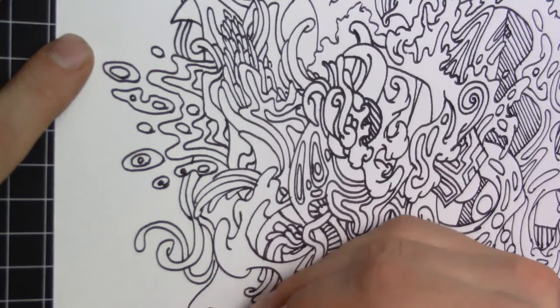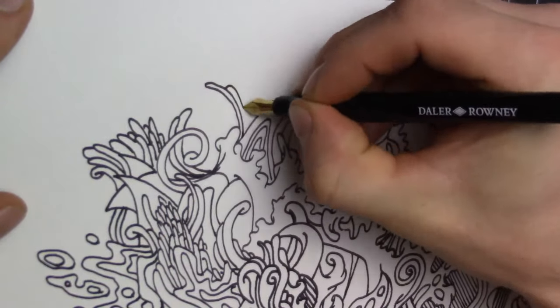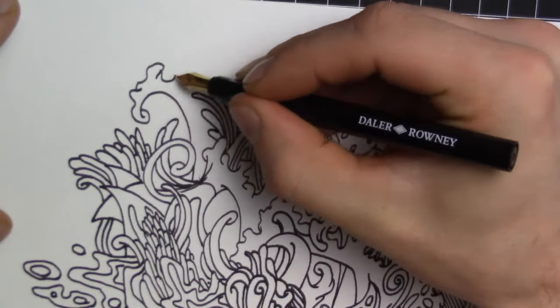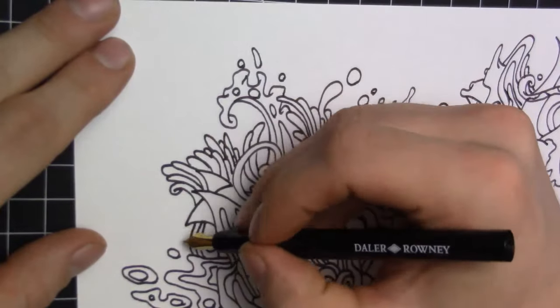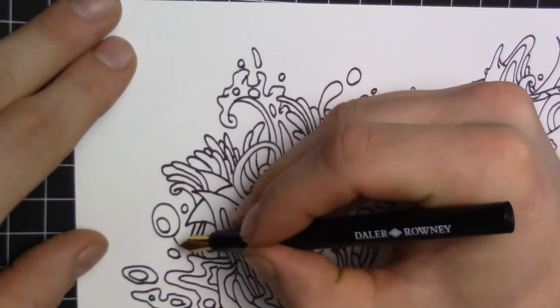I'm gonna go ahead and finish eating my zucchini and yellow squash, then drink my coffee and get started on my day doing some doodles. I look forward to getting those done and showing you all what it looks like. Have fun creating, keep on creating and doodling whatever it is that you like to doodle with. What sketchbook and pen do you like to use?